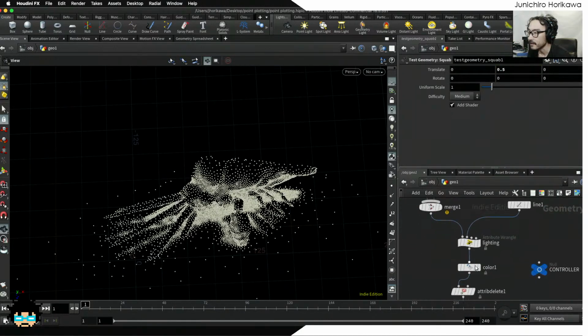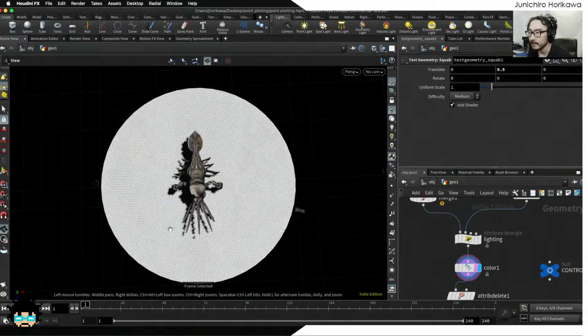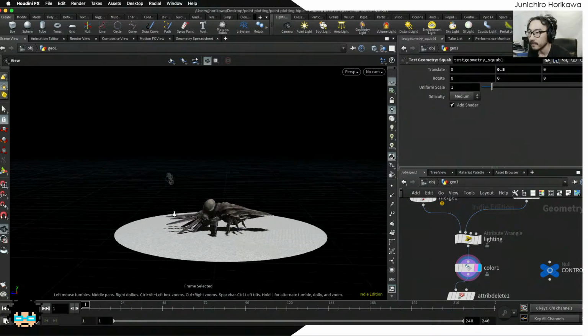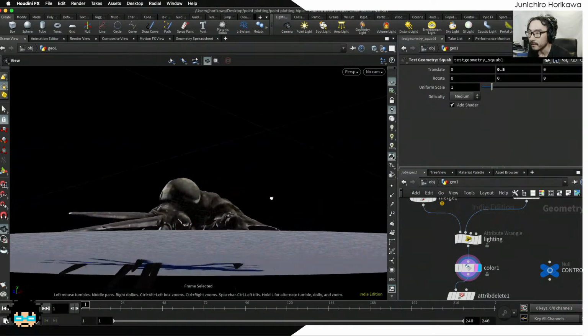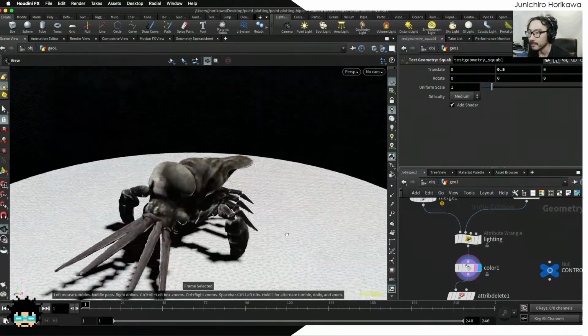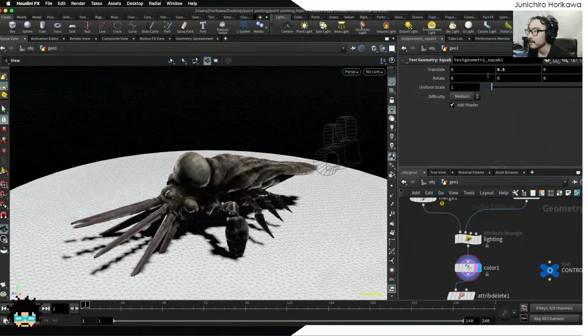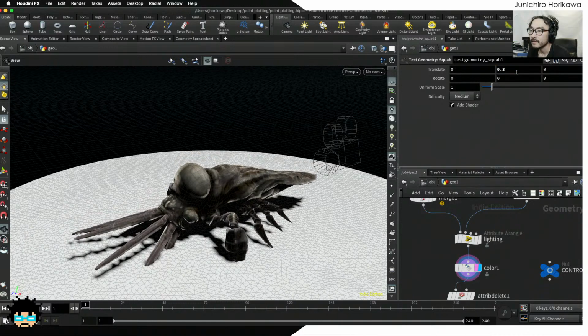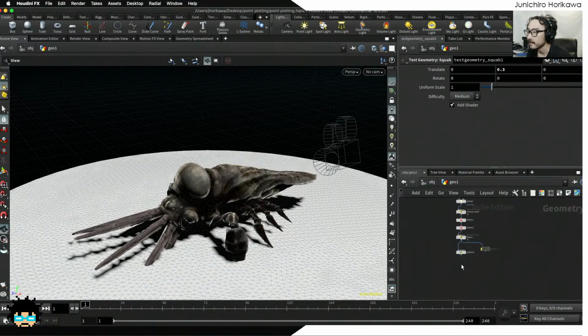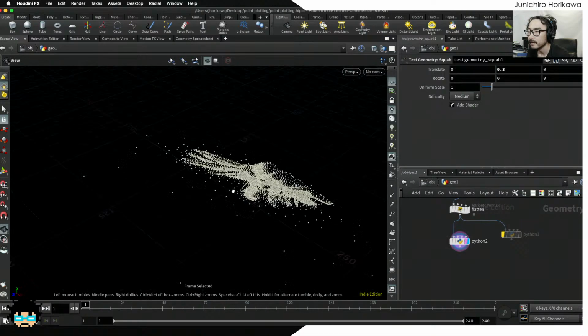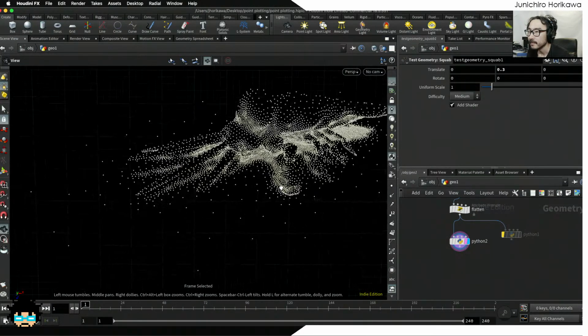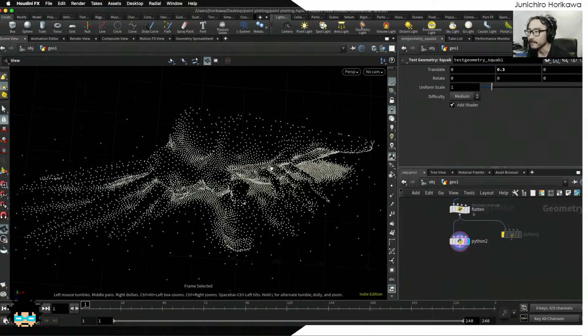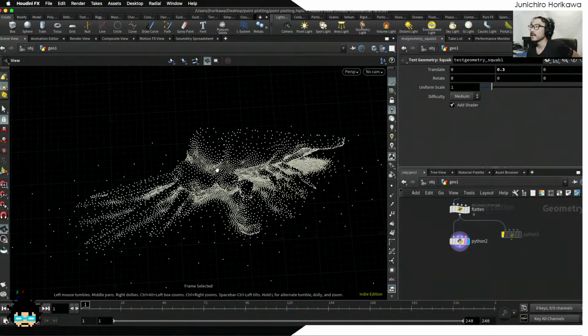Let's check. Okay, well, this is what it is. Maybe there's too much shadow on the bottom. All right.